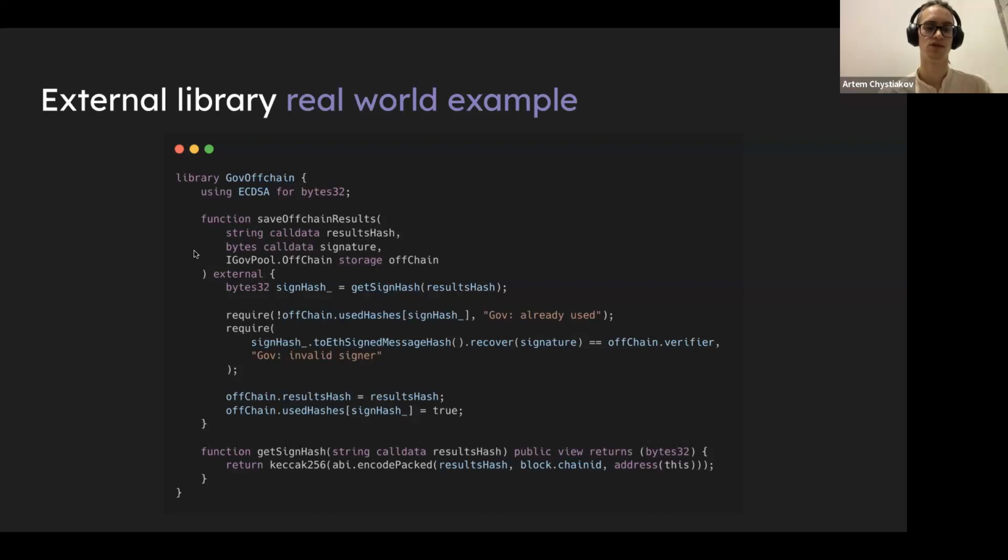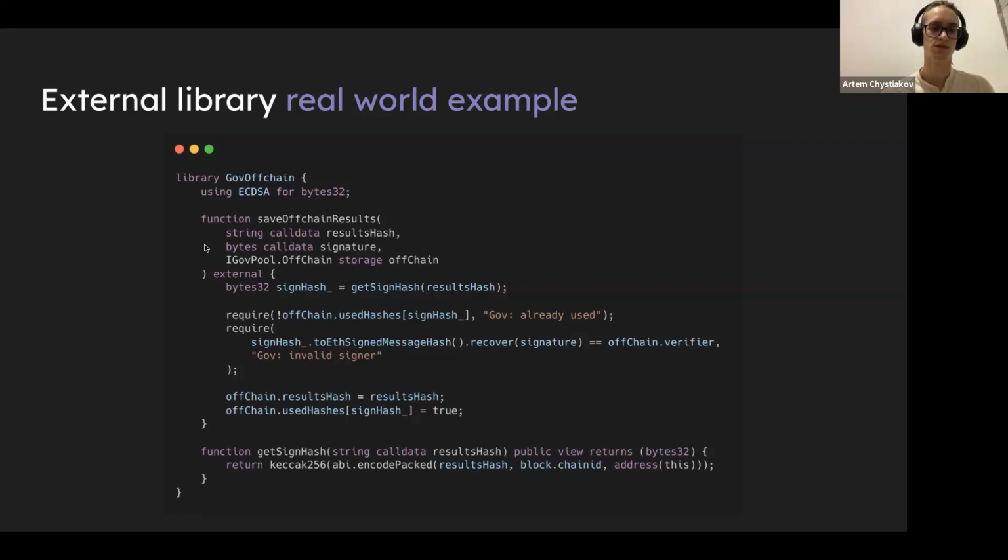Basically, this function will be called from the governance contract that has this variable stored inside of it. And here it will pass, through the special ABI encoding, the extended ABI encoding, the storage reference to the slot location where this variable is stored.